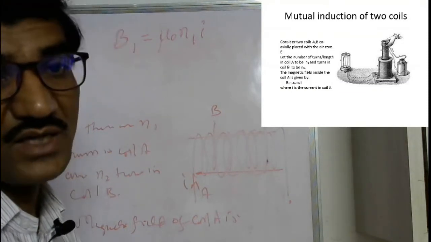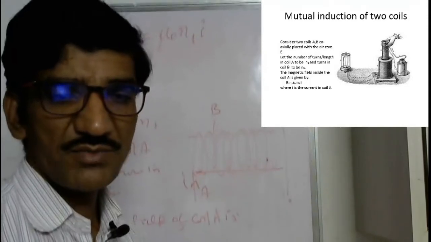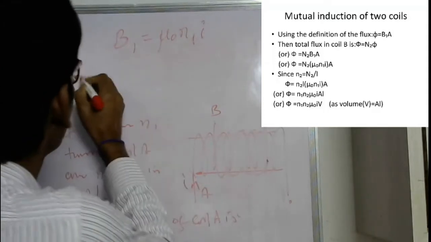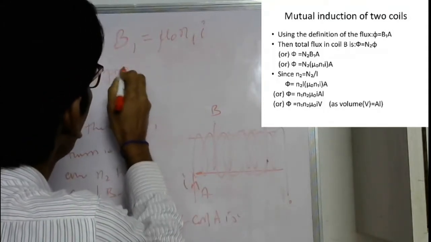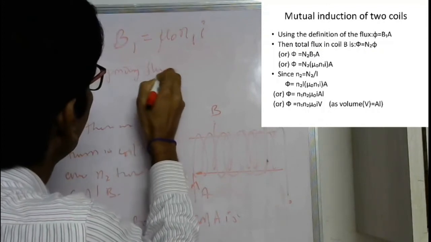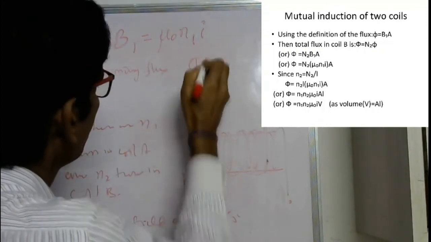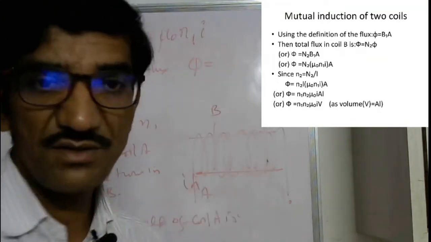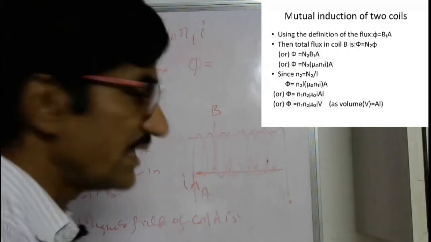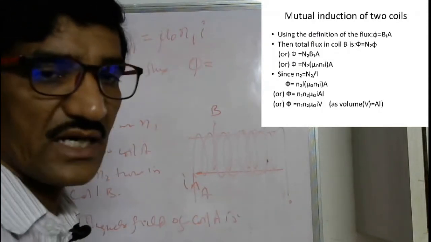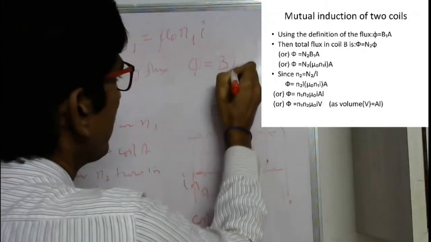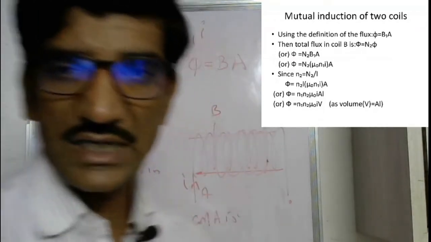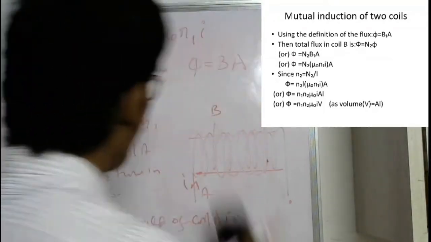Now, what is the flux corresponding to this field? The corresponding flux phi is equal to, by the definition of flux, the integral of B dot dS. The integral of dS is again the total area, so we have BA. Let us suppose that A is the total area.